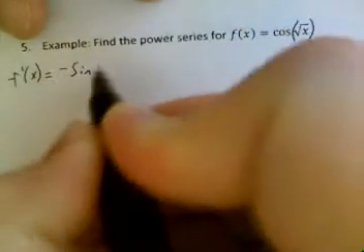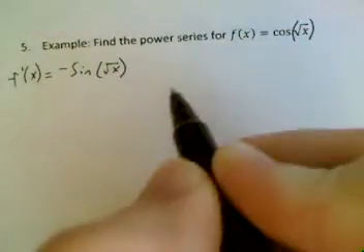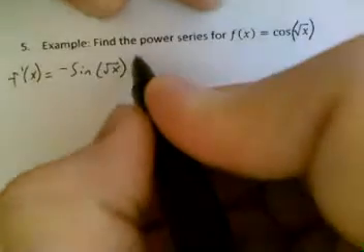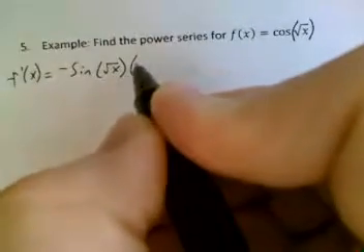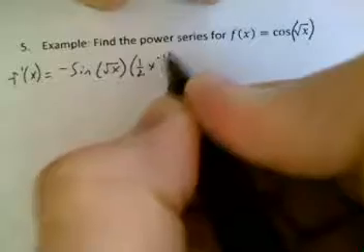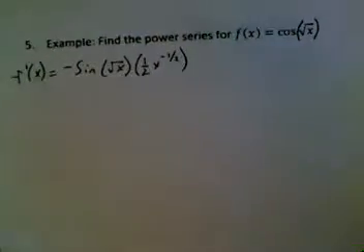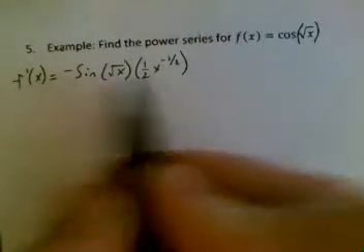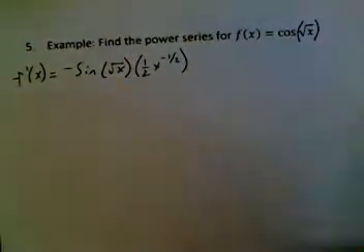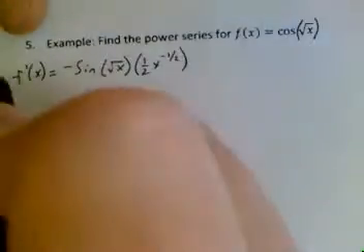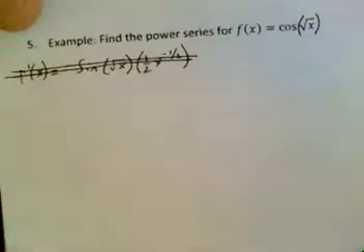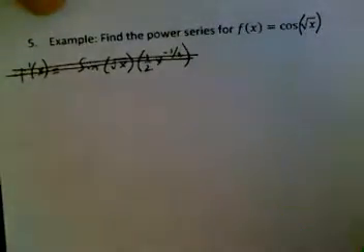So the derivative of cosine is negative sine of the square root of x left alone. And the derivative of the inside, the square root, is x to the 1/2. Derivative of that is going to be 1/2 x to the negative 1/2. And this does not get pretty at all. That's just the first derivative. Let's try the second derivative. No, I'm just kidding. Let's not. Okay, I don't want to do that. That's a lot of work, and it's completely unnecessary.